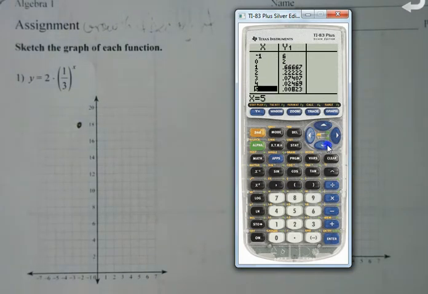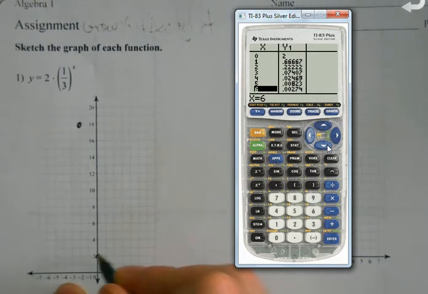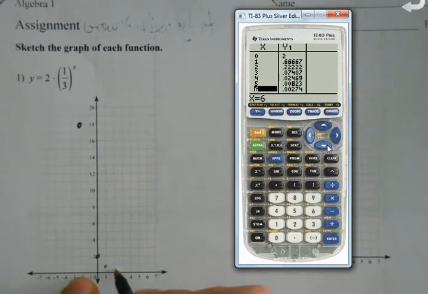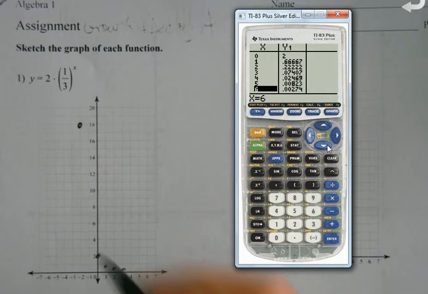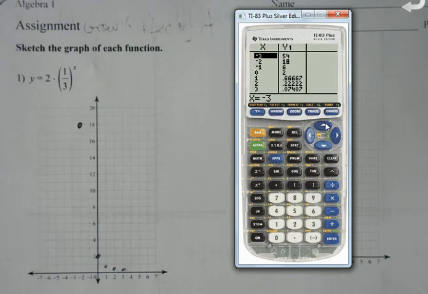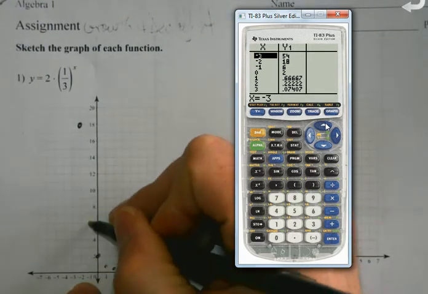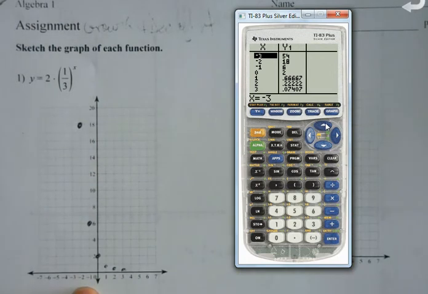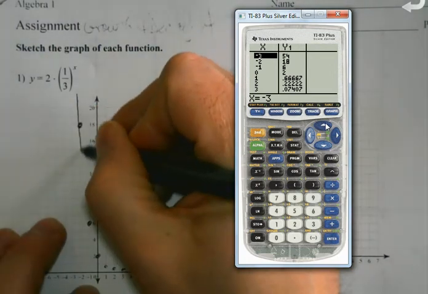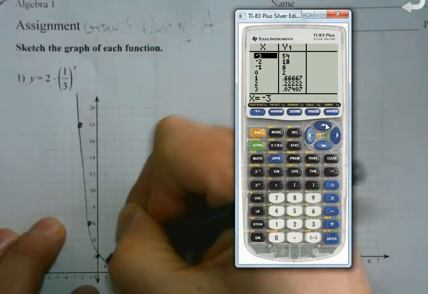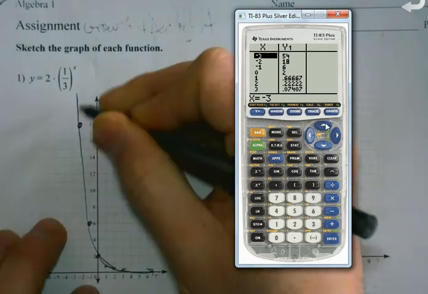If I'd just stuck with 0 and after, like this, I'd have started getting all of these decimals, and I'd have thought my only part of the graph is just this little bit. But it's not. It actually goes further than that. So I was just looking to see if the numbers would let me see it a little bit better if I went into some of the negatives. So here, by using a couple of the negative numbers, I get to see the full effect of the graph.